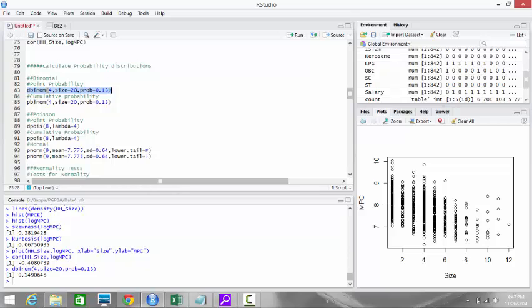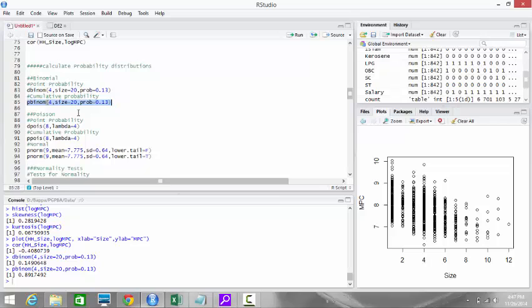There's a 15% chance that out of 20 trials there will be 4 successes when the probability of each success is about 0.13. The cumulative is pbinom, so this says what is the probability that in 20 trials there will be up to 4 successes. That number happens to be 0.89. In other words, it is about an 89% chance that in Bernoulli trials of 20 where the probability of success is 0.13, there are going to be up to 4 successes.